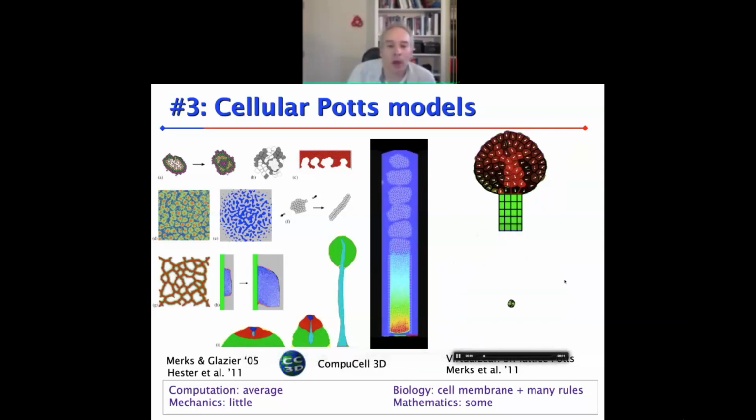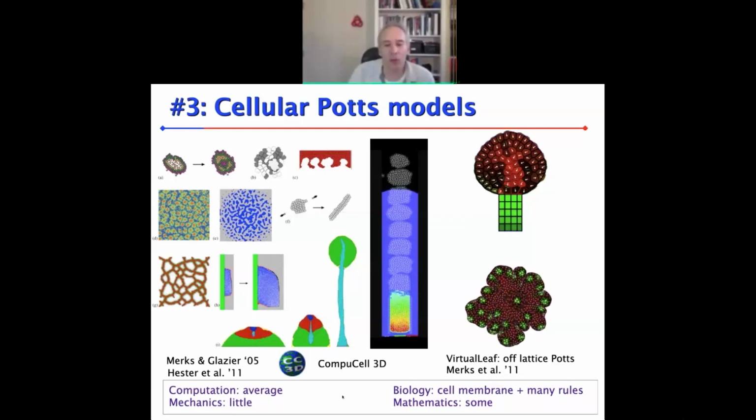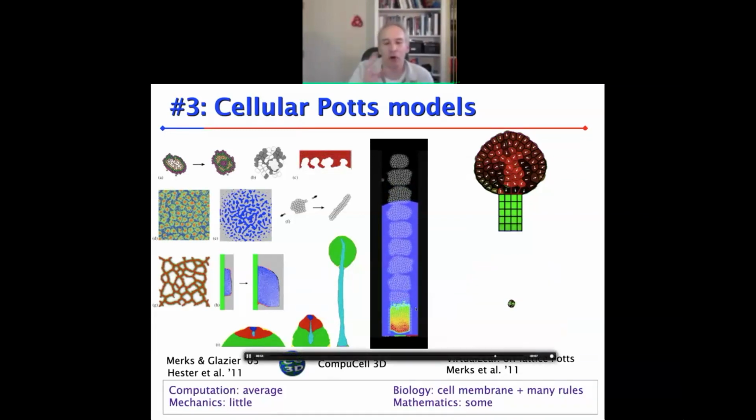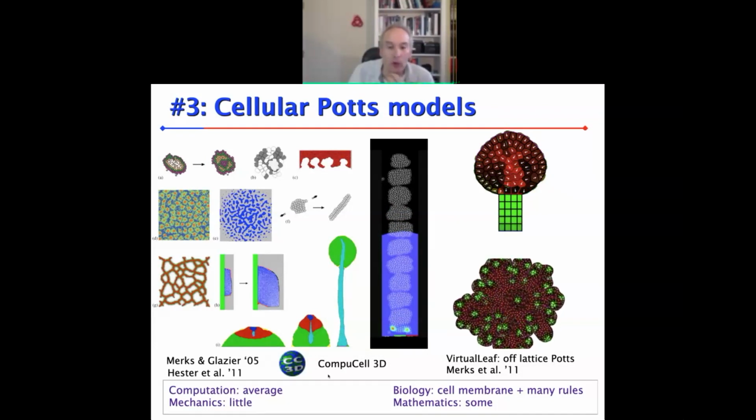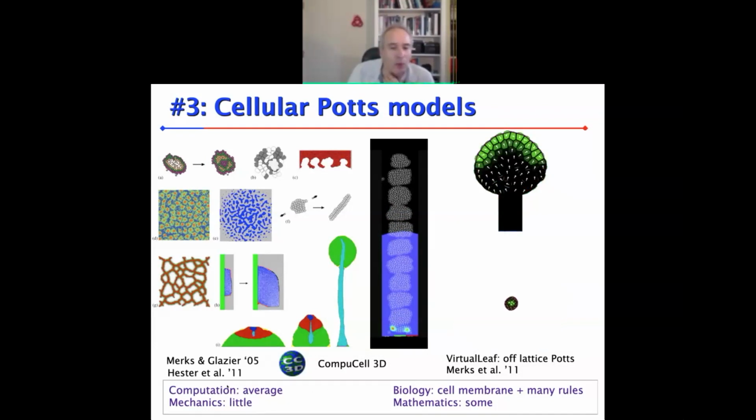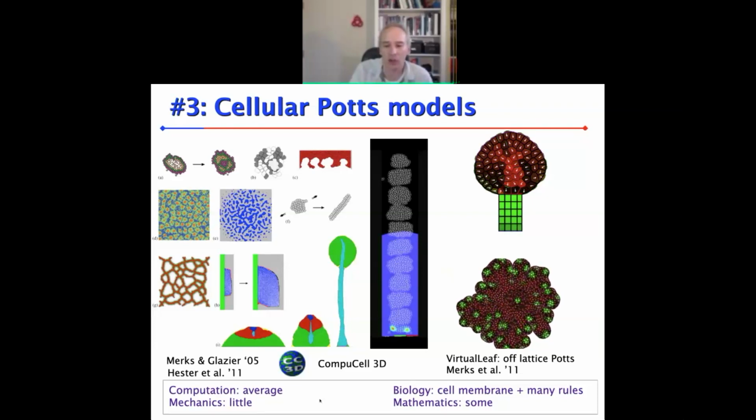So in a lot of these discrete systems, the computation is actually often extremely easy in 2D and becomes quite a headache in 3D, because the rules change and following the geometry in 3D is more difficult. But people have done that, and it's much more common. And with the power of computers, now you can actually do a lot. There's very little mechanics. I mean, you have a term that's supposed to represent surface tension, but there's very little you can really tell about the mechanical interaction of cells.